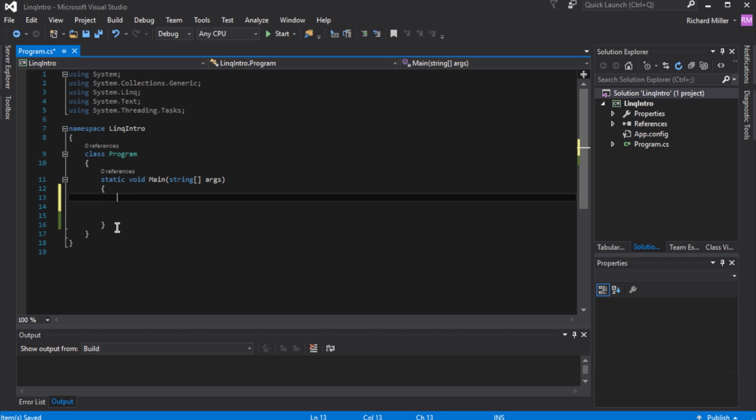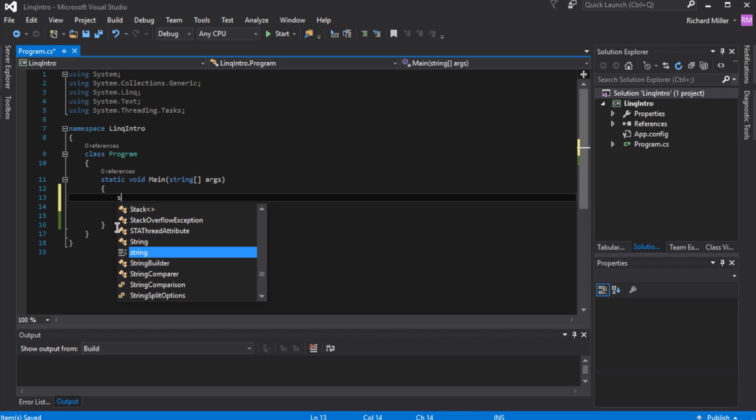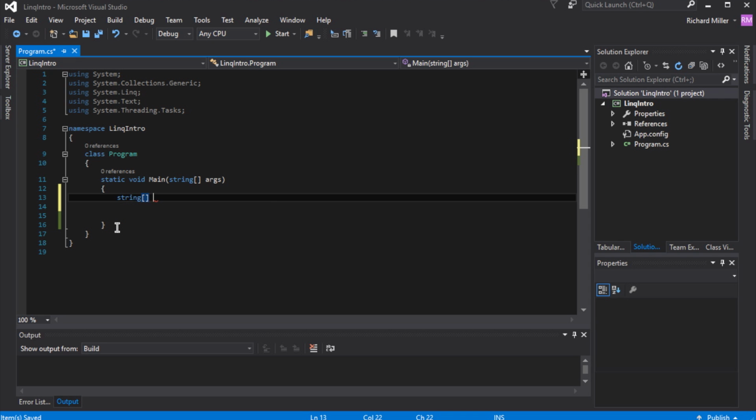So I'm going to create an array of strings. String array names equals, and then I'm just going to explicitly define the names here. Start off with me and some people I know.